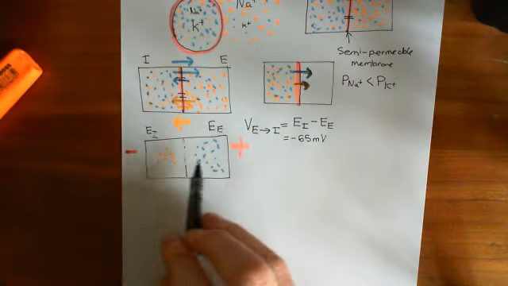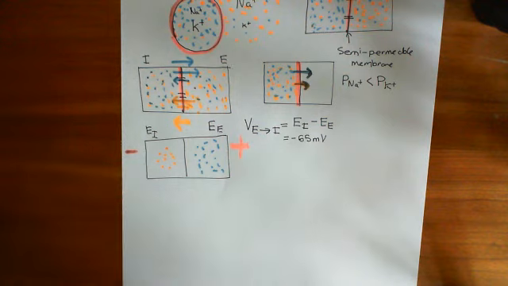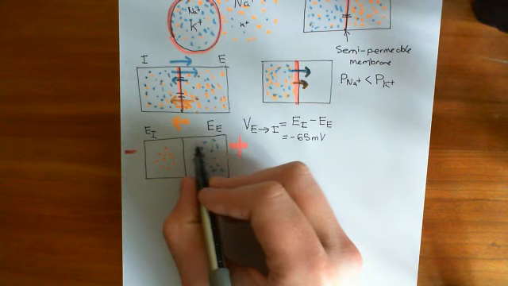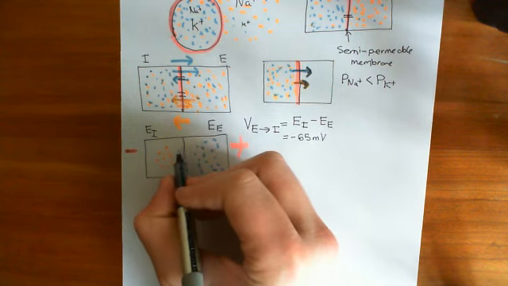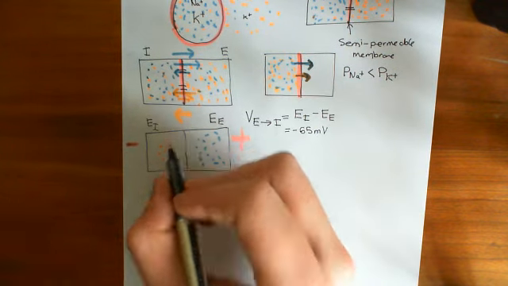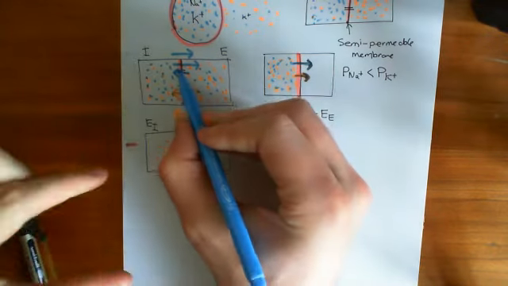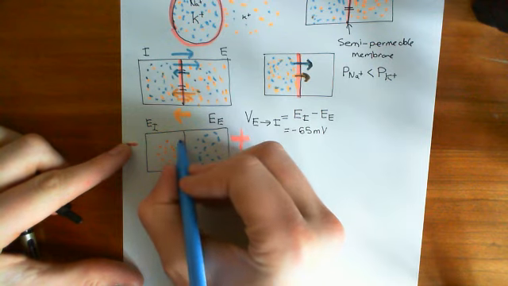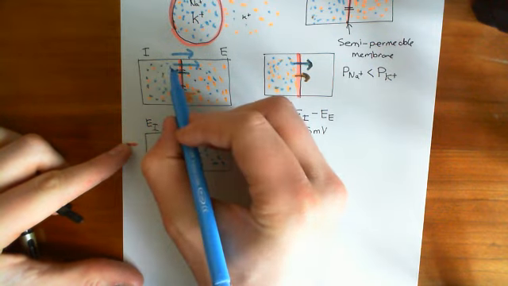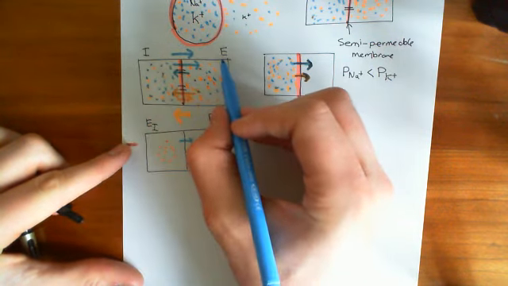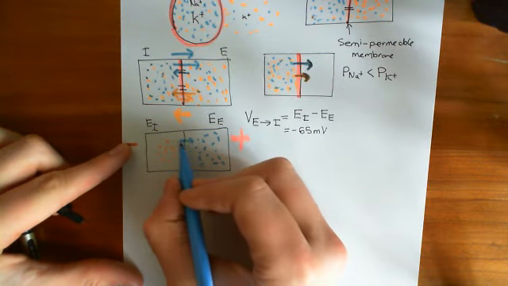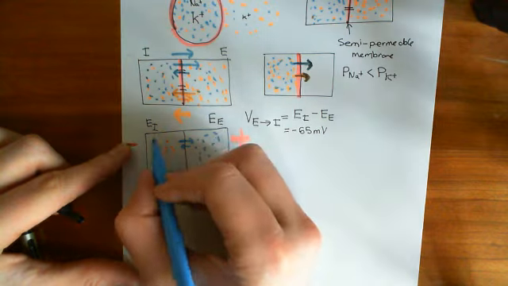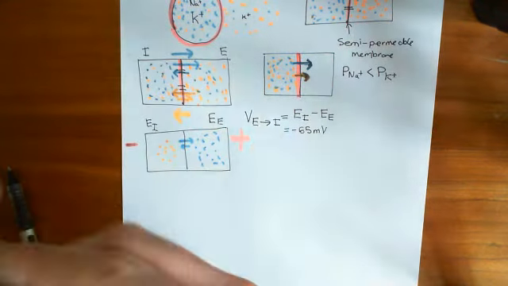And you can see how that's going to come about by this. Okay, so gradually what happens, as you move more potassium ions over here, is that it's going to become more difficult for these potassium ions to move from the intracellular component to the extracellular component. So basically that arrow of movement of potassium from the intracellular component to the extracellular component is going to get smaller. Okay, and the movement from extracellular to intracellular is going to remain roughly the same.